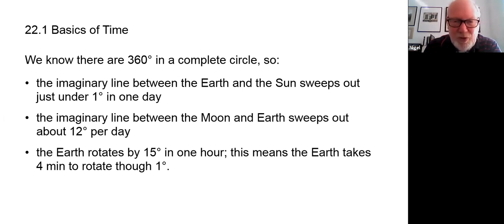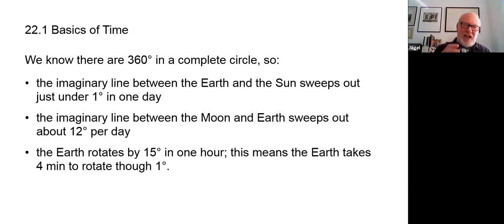A line between the Moon and the Earth, so the Moon's orbiting the Earth rather more rapidly. In a day, the Moon strikes out about 12 degrees. So that's why the Moon does tend to appear to have moved from one night to the next. Just the other night, it was just above the houses across the road. And then last night, it was much higher and much clearer. And it had moved by about, so this is from west to east, about 12 degrees. I didn't get my protractor there, but there it is, about 12 degrees per day.